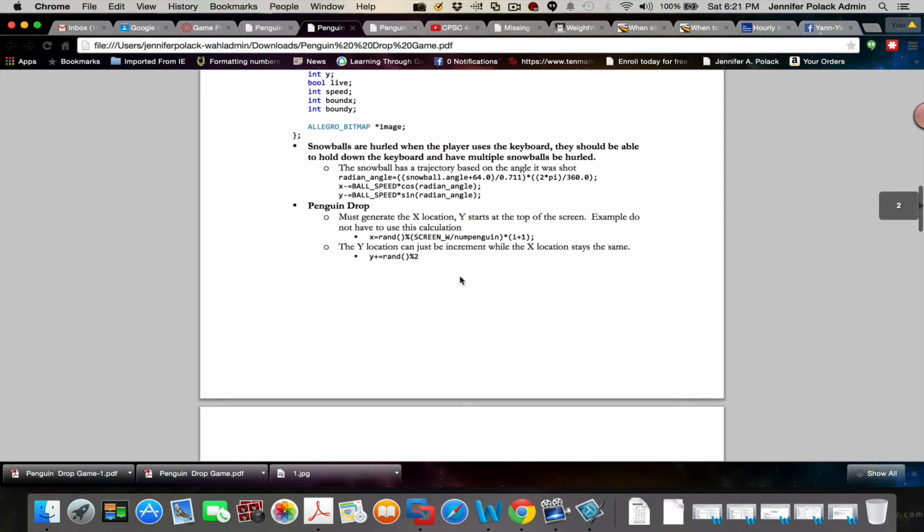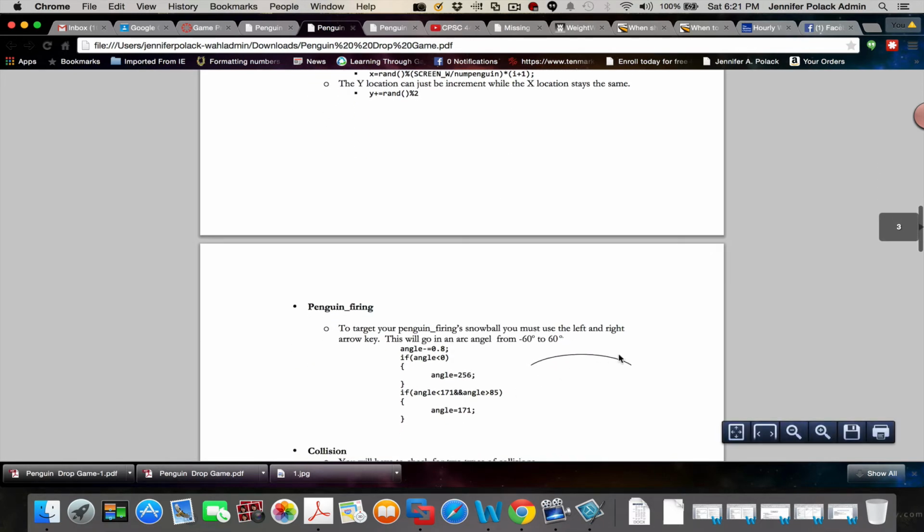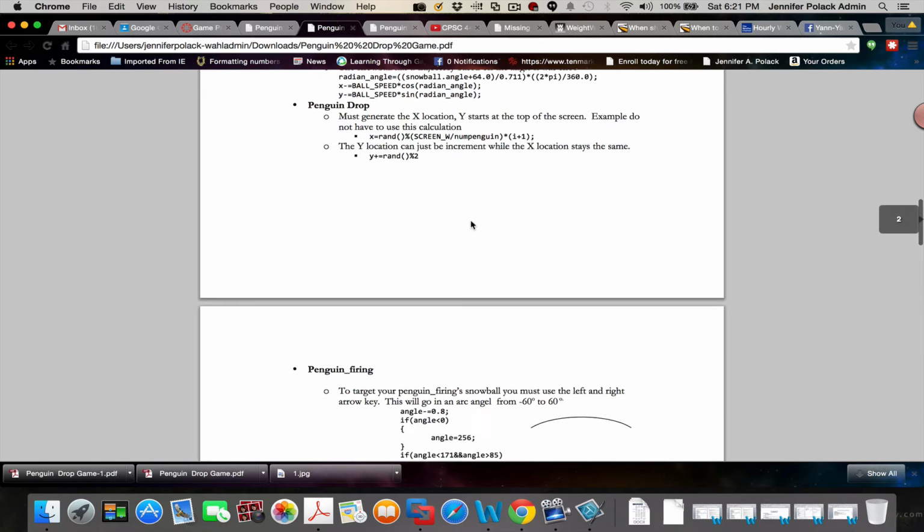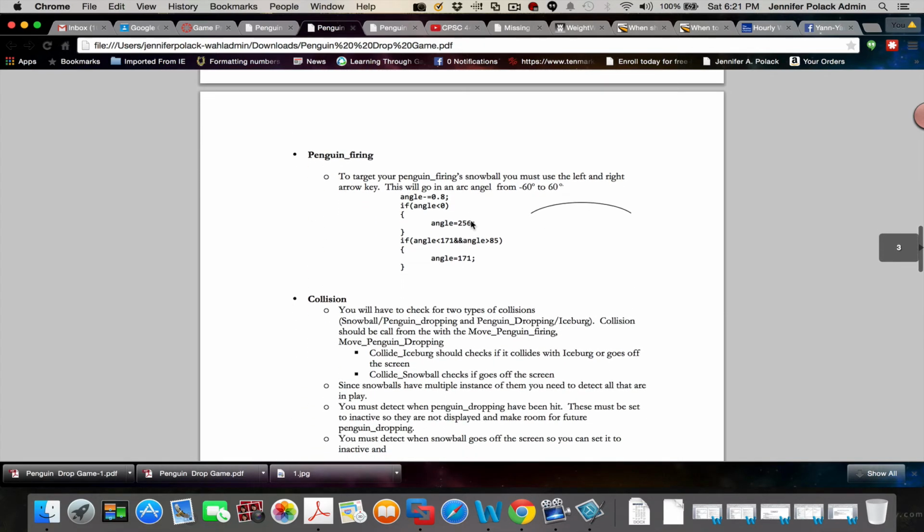I give you information about the weapon, the turret that was going back and forth. Well, that's based on angles, so I do give you how to calculate to get the trajectory correct to get that turret to go back and forth. Now, if you just plop this code in without understanding where it goes, it's not going to work, so I do give you some information.